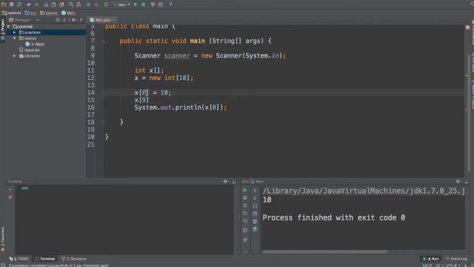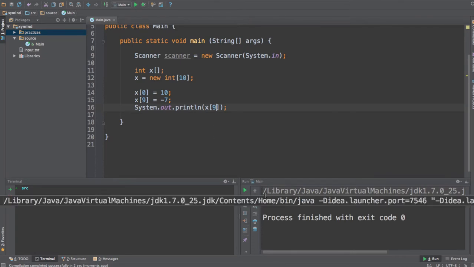However, since the first index is 0, then if you continue to the 10th, it will be index 9. So it will be like the size minus 1. That will be the last value inside the array. So I can say that the last position will contain minus 7. So if I print out the last one, you will see that I have minus 7 over here.